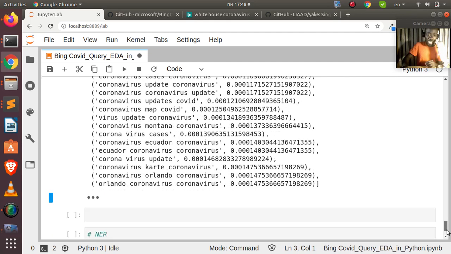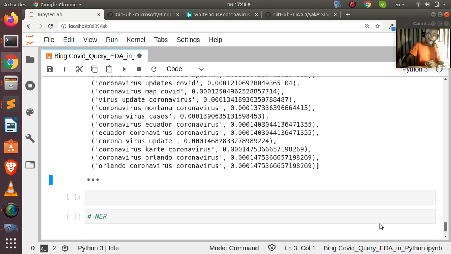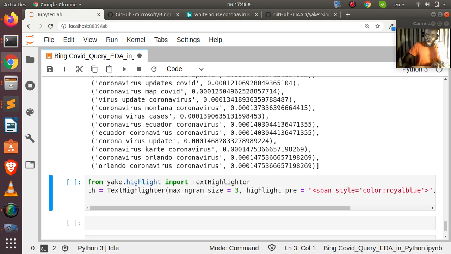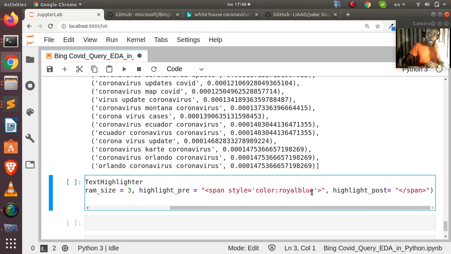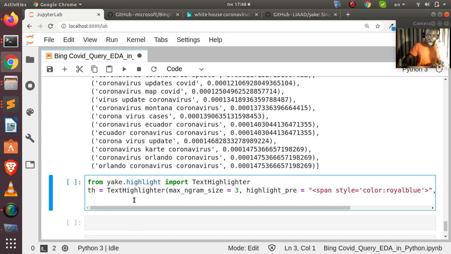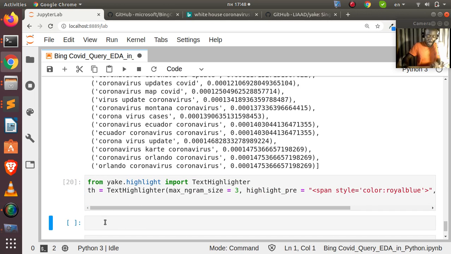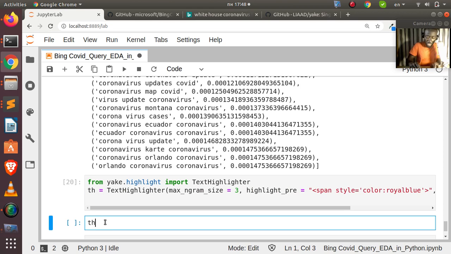We can actually highlight the entire stuff here also, in case you want to get the highlight from a particular text. In that case, we're using this particular option, and then we can specify a particular span that you want to use, right? So I'm trying to give them a royal blue color for all the various keywords found there. So let's run it again, and I'll just come back to this place and do another dot, then I'll specify what I want to do. So I want to highlight the entire stuff. So highlight.